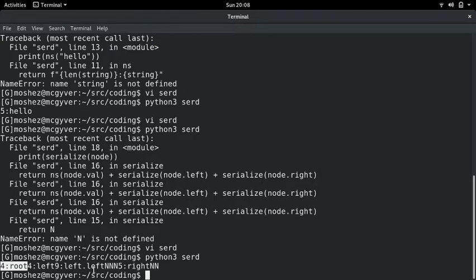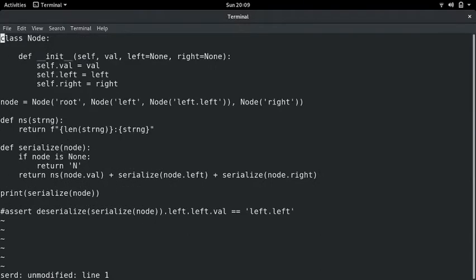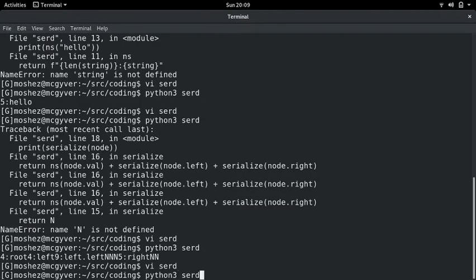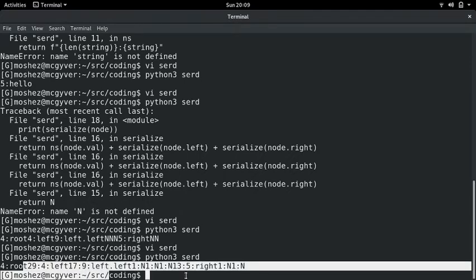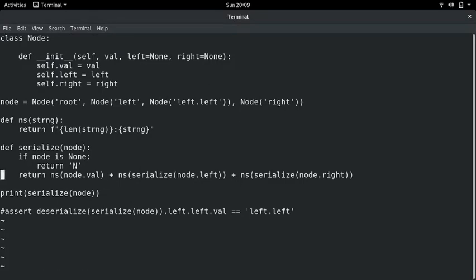I don't think that is enough information, I think I need this. Yes, that's more like it. So there's always a root, and then the next thing is the left node, and the next thing is the right node.